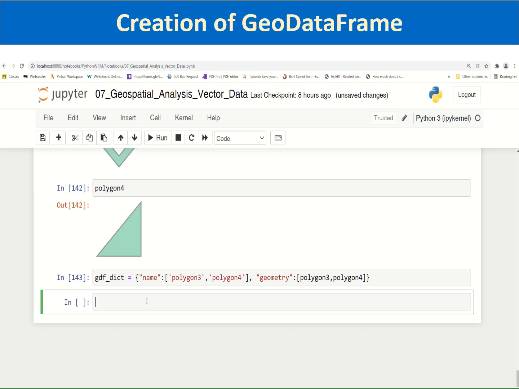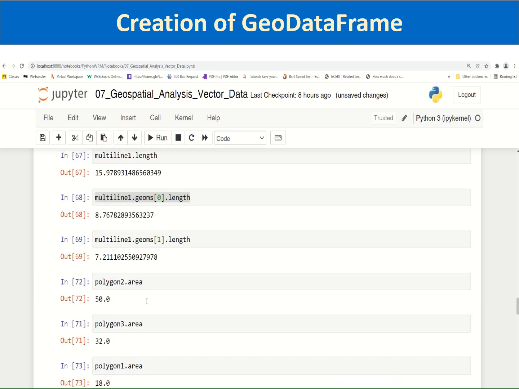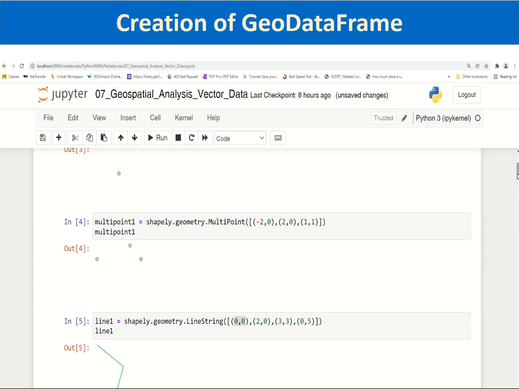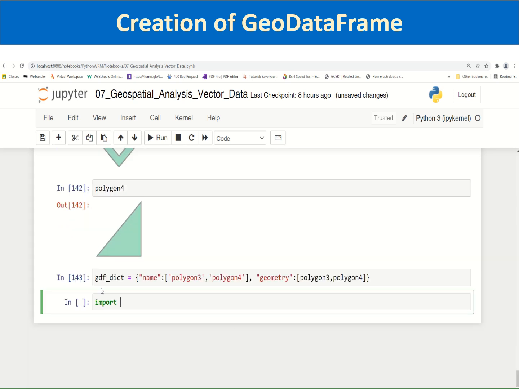Now the geodata frame can be created. Before creation of the geodata frame we have to import the necessary modules, which we generally do at the top, but we have been only working with shapely.